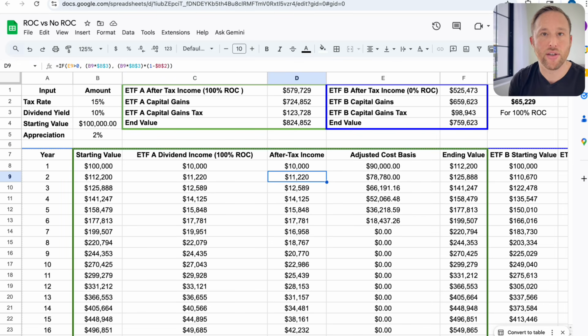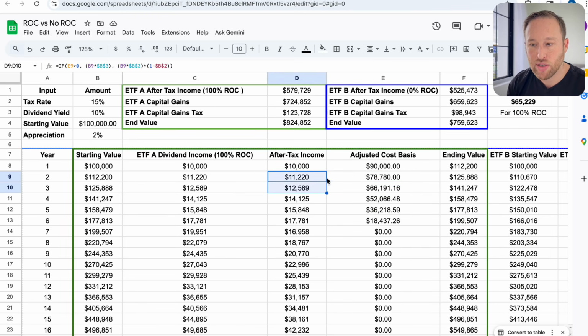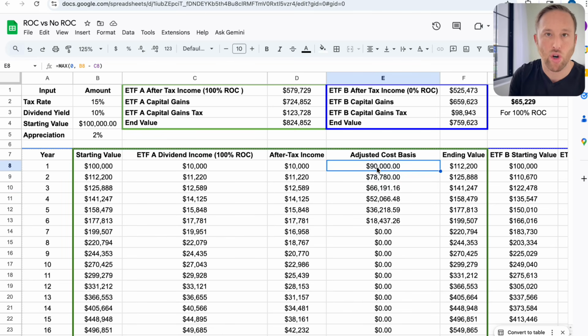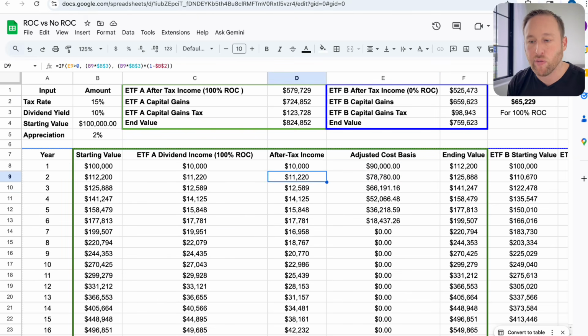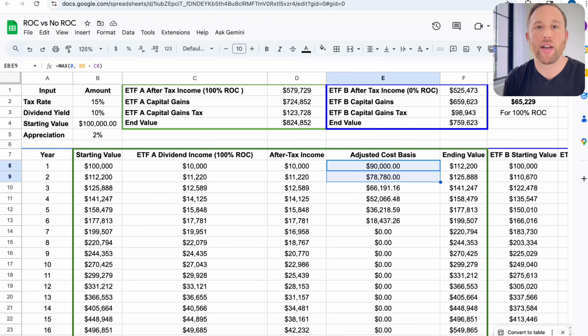So because return of capital is the structure here, instead of paying the tax on that, it's again continuing to reduce the cost basis. So no tax on this, and you can see that you start at 100K, and every year with more income yielded, your cost basis keeps depleting and depleting until it can go to zero, right? You cannot have a negative cost basis. The lowest you can go is zero, which is no cost basis. Effectively, you've paid nothing for it in a sense, right?